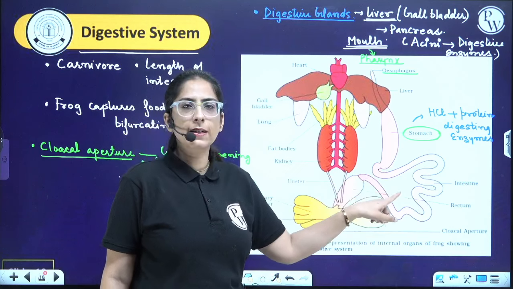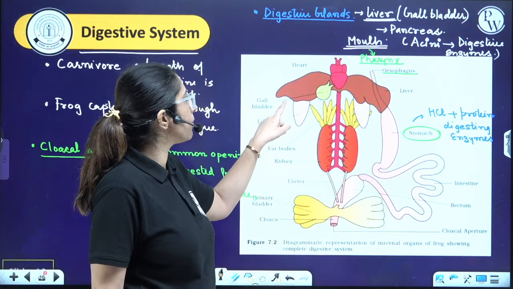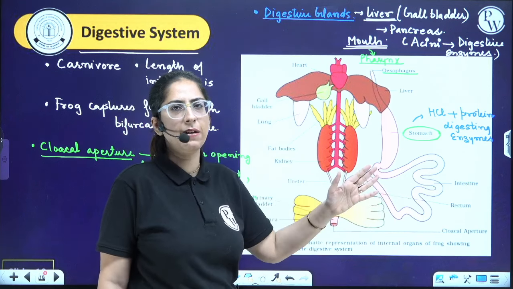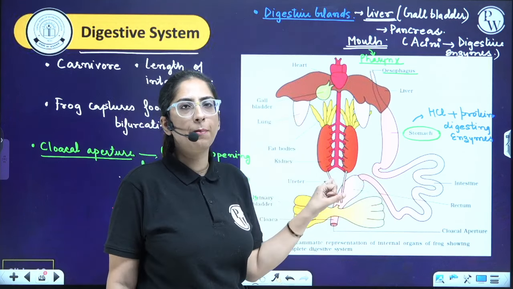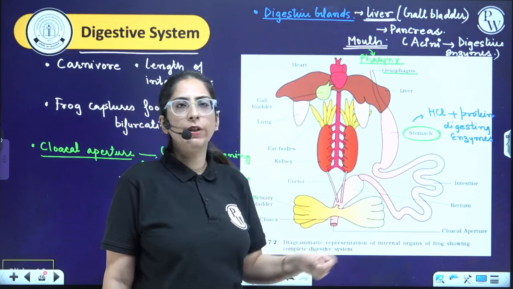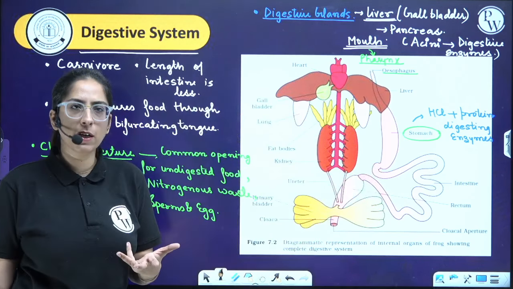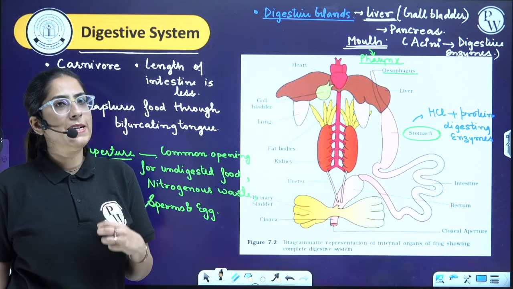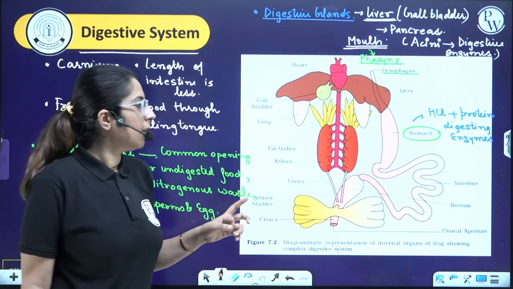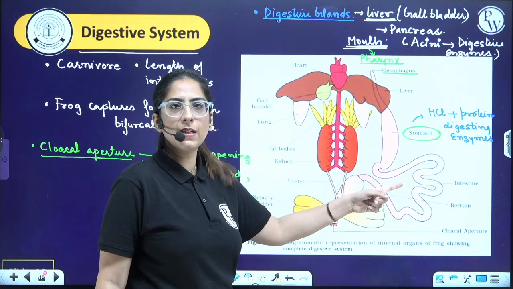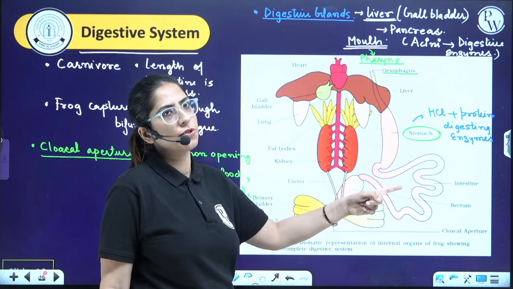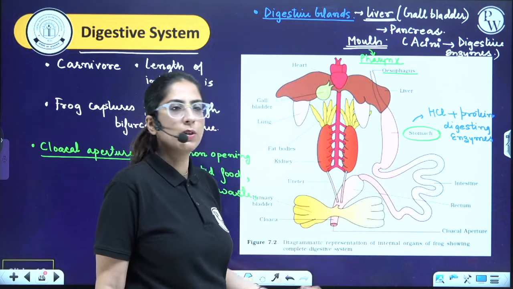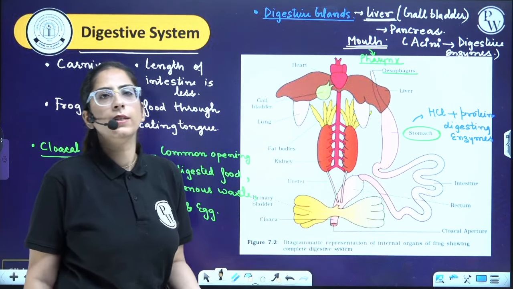Now, here in the intestine, the gallbladder opens, which is shown over this side, but it actually opens over here. This is an extended form; otherwise, this is a whole wrapped structure. So, this will open over here. This releases the bile. Similarly, the pancreas also opens over here. And bile is released with the help of a common bile duct, you remember. And here, the pancreas will also release the digestive enzyme. The digestion will occur. Ultimately, the undigested food will be stored in the rectum, and from the cloaca, it will come out. Done? Clear?